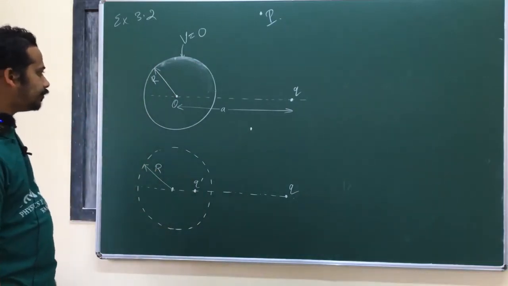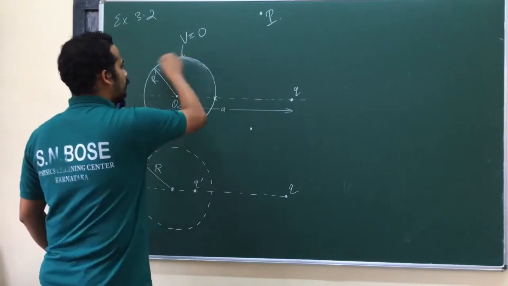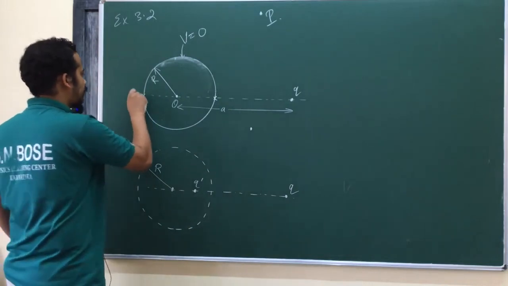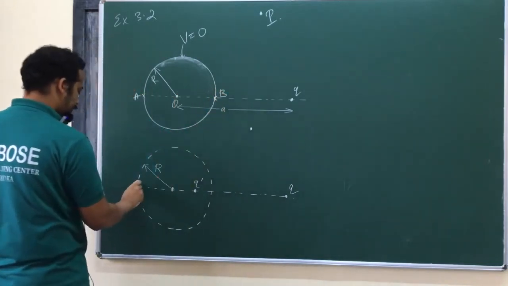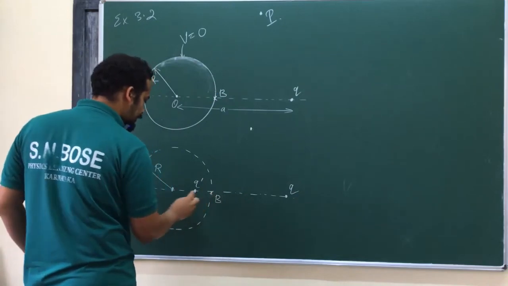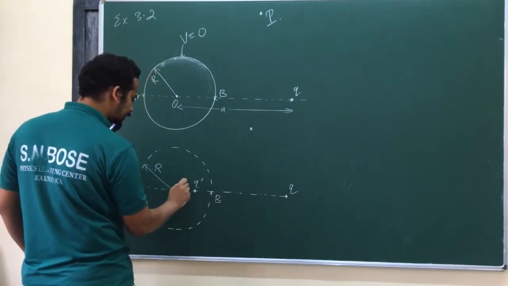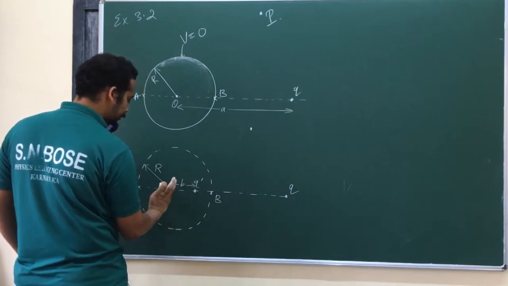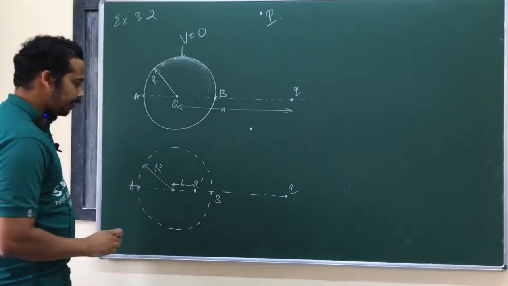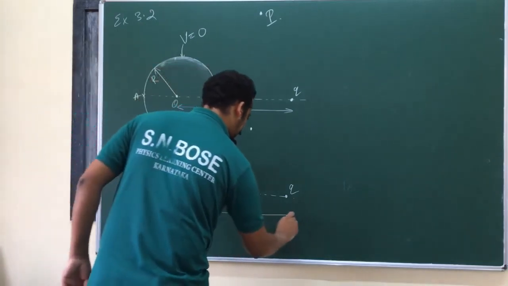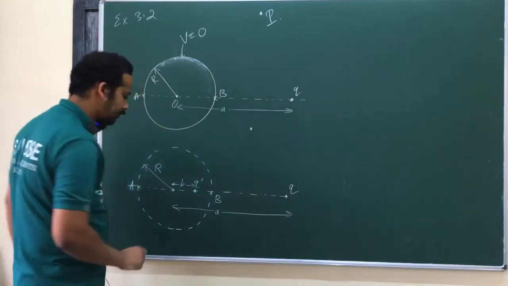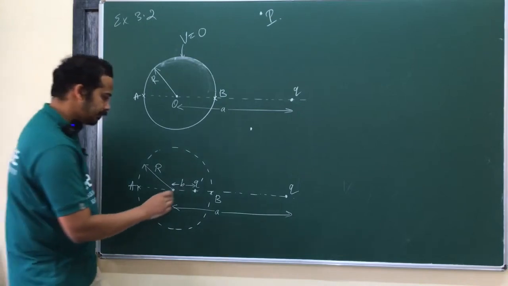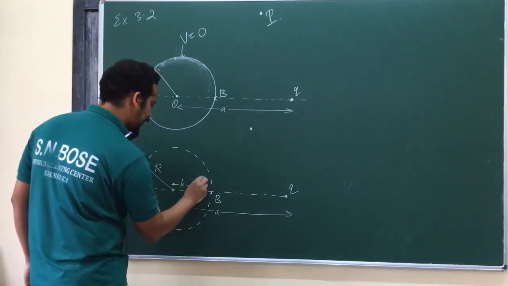Now, this is a point on the conductor, am I right? Because this was also a point on the conductor. Again, I'll call this one A, this one B, okay? I'll say this Q prime is placed at a distance B from the origin, the center of the sphere. So this Q is at a distance A from the origin. Is that okay? Just see this carefully. Q prime is placed at a distance B.